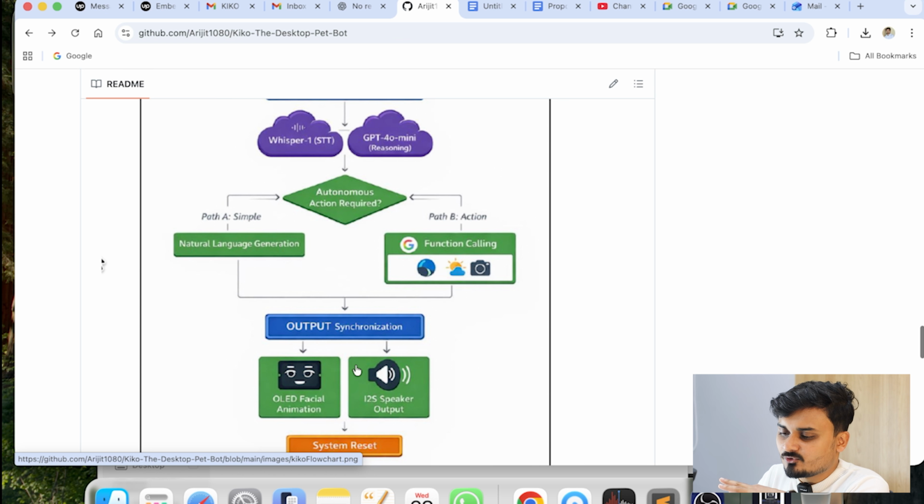Okay, so as you can see, from the natural language generation, it will come to the output where basically in the OLED some face animation will be there, and also through the I2S speaker we are going to get the audio output. Now if it is an action, in that case, say you tell me the weather, then we are using some other APIs. For weather we are using one API, so those kinds of APIs will get called. For example, for Google we are using one API to do Google search, because with ChatGPT you cannot always get the latest news, so with Google we are getting that. So there we are using Google APIs.